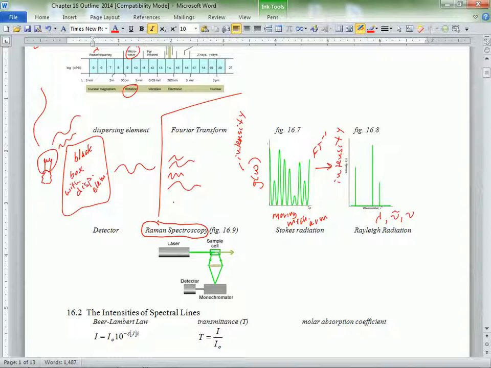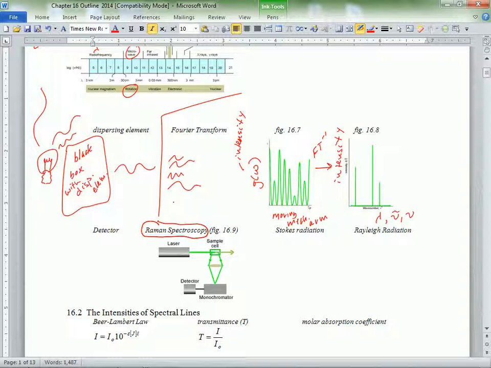So pretty much everything scatters radiation. So this type of spectroscopy is widely used. This is a detector on a lot of different instruments because everything scatters radiation. There's only a very few things that don't, and we'll talk about that. But okay, so you remember how in IR, a lot of things are much more narrow. Okay, so that's what's powerful about it.